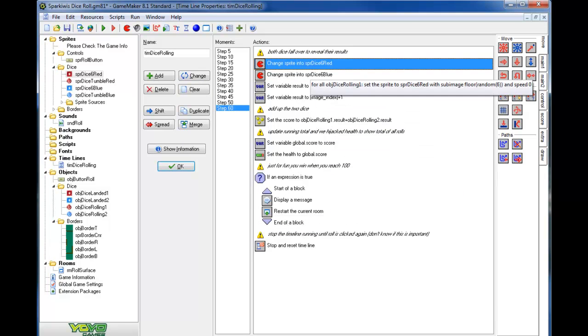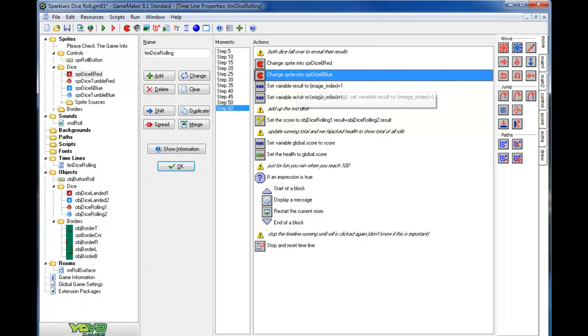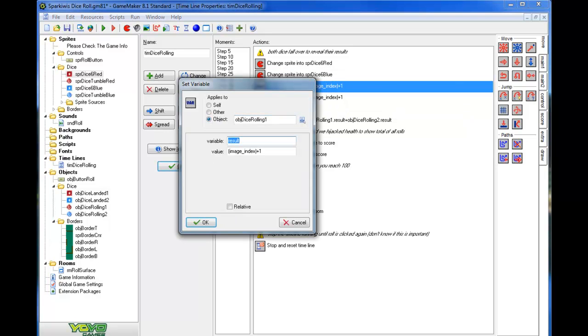So there we go. And I've done that with both of the dice, and because of that little random number thing that I generated, this is the bit that actually decides what dice roll I've thrown. And both of them apply to the red and blue dice. Then what I'm going to do is set the variable result on the dice rolling 1 to another object dice rolling 1, and I'm going to make the variable result. So what I'm actually doing here is creating and setting another property within that dice roll, and that will be useful because I can then reference that in a minute.